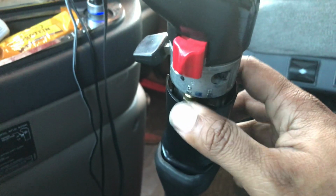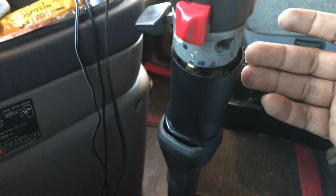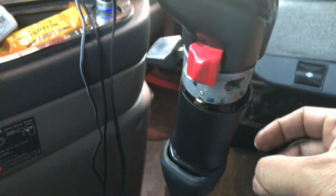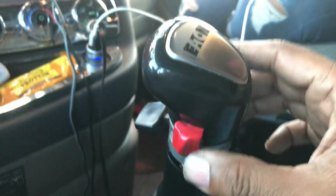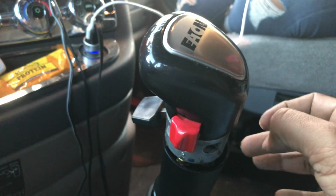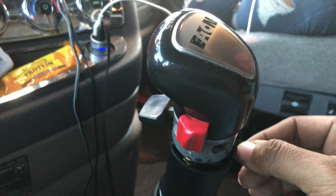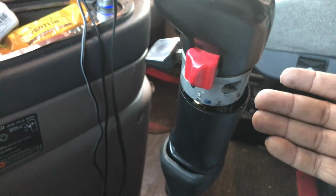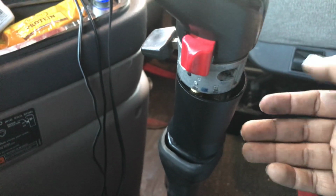While you have the shifter loose, make sure that you check your hoses. If you have a delayed reaction on your range selector, it could be the same thing, because when your shifter comes loose, your hoses come out, or your shifter comes out of adjustment, and so do your hoses. So just make sure that your hoses are connected properly by pressing up on them. Make sure that you don't have any leaks coming from this, and that should typically fix your problem.